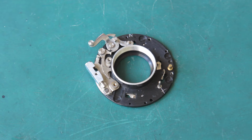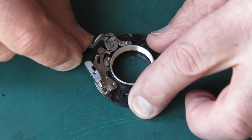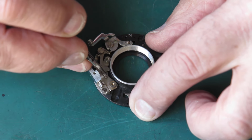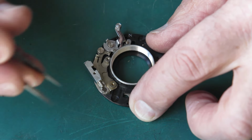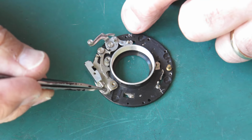Well, I'm getting back to the shutter after a considerable delay. Life just seems to get in the way of things. So I think from memory, when I last looked at this, I'd got this all back in place. And that mechanism works correctly. So there are a few more things to go on here now.